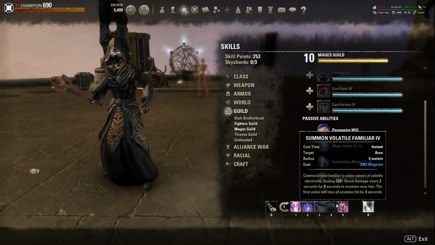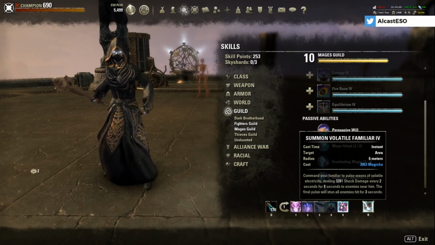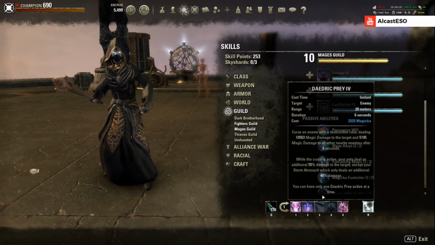Then you use the pet and then the Daedric Prey. You first want to use the pet and then the Daedric Prey. That's very important. This has a 6-second timer and this ability has an 8-second. When you use this, you will get the full damage boost from Daedric Prey, but when you use this first and then the pet, you will lose 1 extra tick, or like 1 second of the boosted damage from your pet. That's why I say activate the pet first and then the Daedric Prey.